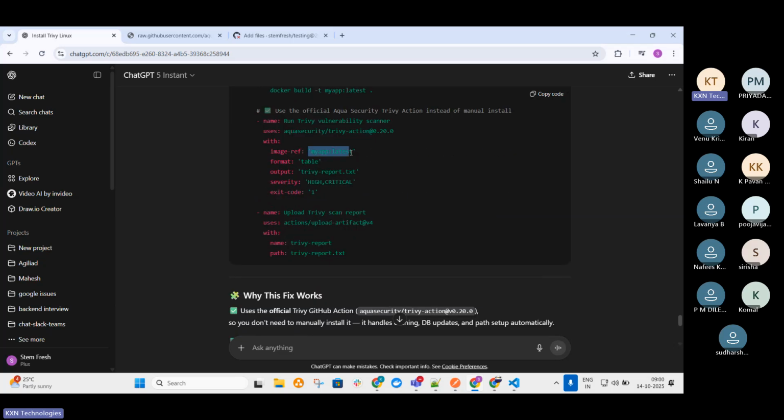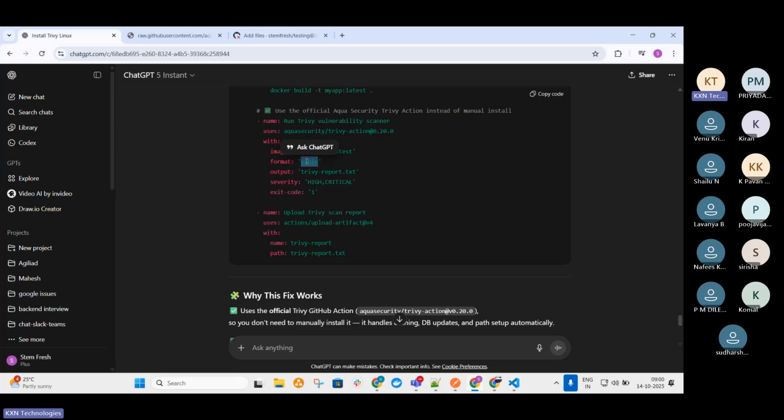See, here we are giving this. It requires a certain format. So it's saying, instead of installing Trivy and all, use my own extension, which comes with the GitHub Action itself. Use this, and then if you want to try, you can keep this. My app is the image, latest is the tag, and whatever format you need, for example JSON, you can type it here.